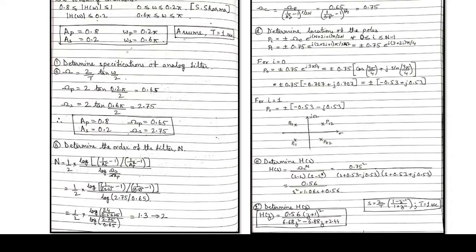Now there can be another type of question just like this. Using the bilinear transform method, we have designed a Butterworth filter which satisfies the following conditions. So the pass band and stop band have been given. The gain in the pass band is 0.8, the gain in the stop band is 0.2, omega p in the pass band is 0.2 pi, and omega s in the stop band is 0.6 pi. I hope everyone knows how we have got these values, right? It is from the designing of this filter response.